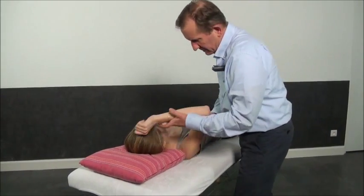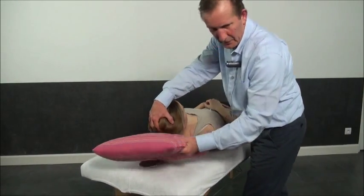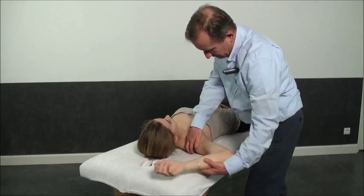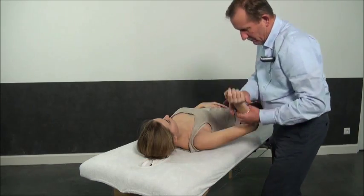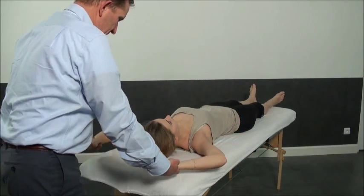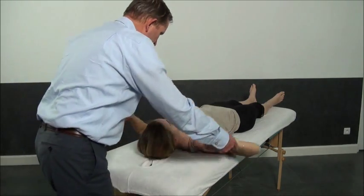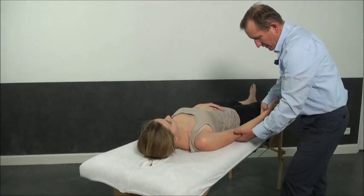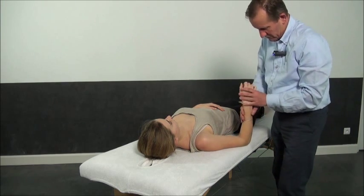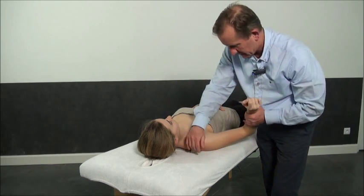So first, if you test it, check if there are normal shoulders. I think she doesn't need a pillow, so we can do that. And we check the normal shoulder. We can do that bilaterally by doing this, and we see that there is an equal movement in close back position, so that's okay. We check if the elbow is normal, there's not too much hyperextension, and normal or a bit excessive wrist movement. So remember that when you test.